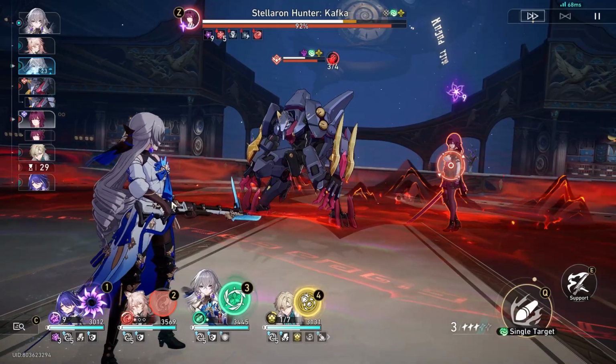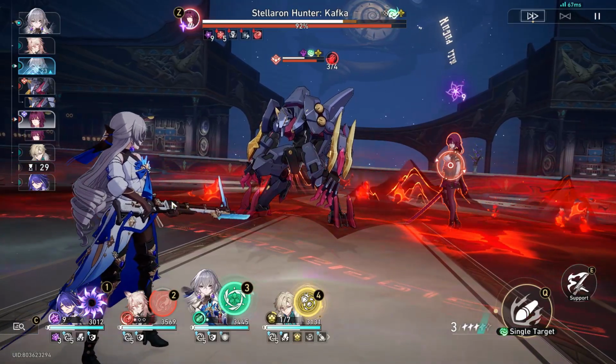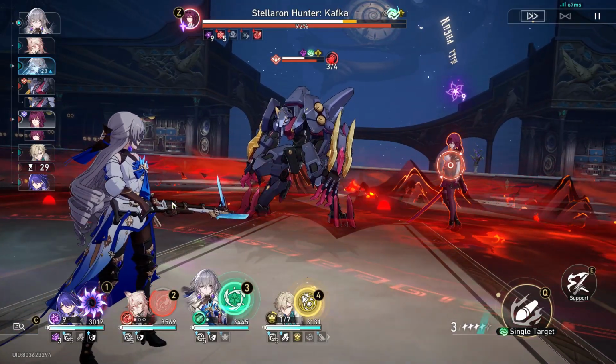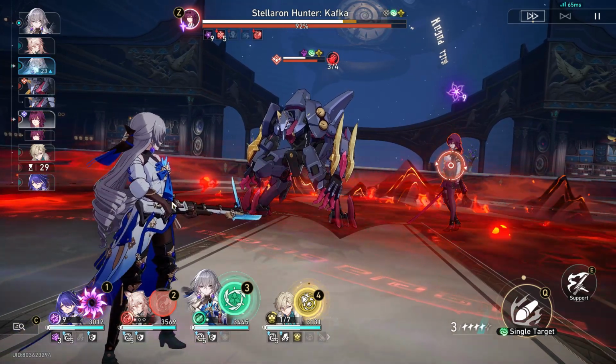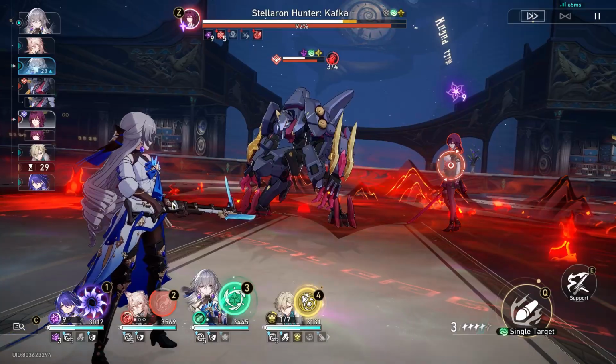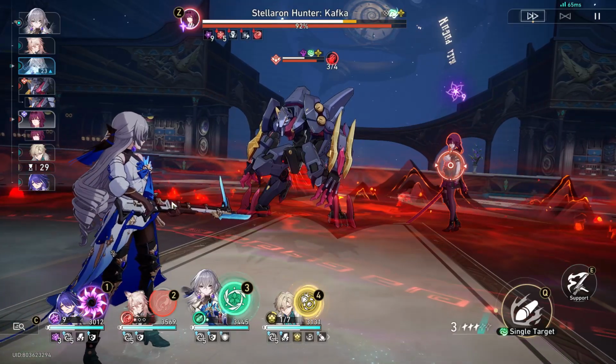So this is good and dandy, but notice that Acheron stacks is at 9 stacks right now with a 3 overstack. So you do not want to have Acheron be overstacking when her turn begins, because E2 Acheron, when her turn begins, she gains 1 extra stack.